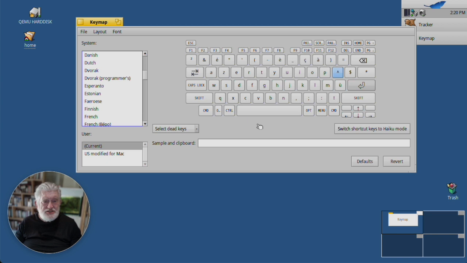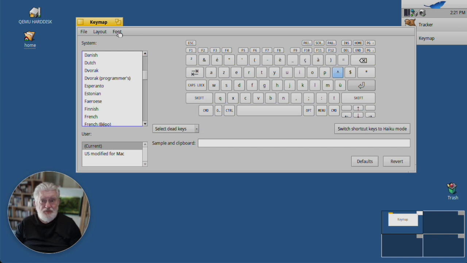But it's really quite easy to modify your keyboard the way you like to work. Now, I don't recommend that you have physically a US keyboard and then you sort of map the French one on top of it. I mean, you'd have to be a really good touch typist not to get confused by that. But it can be done.